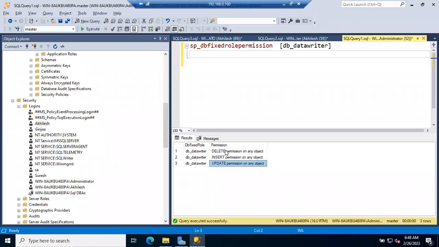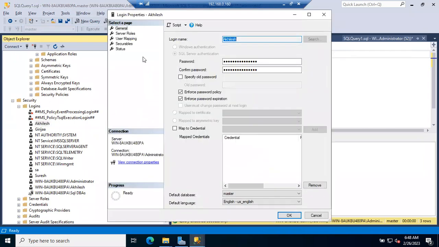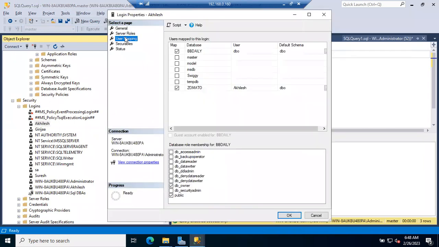just let you know one thing, actually you are giving access to Akhilesh, right? Can anyone tell me exactly to whom you are giving access, exactly whom you are adding into the server database role?